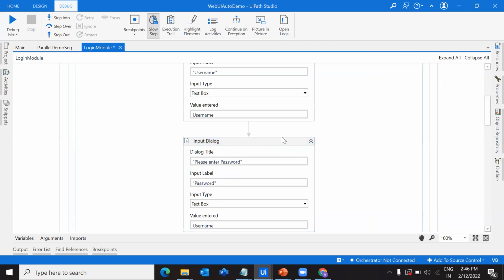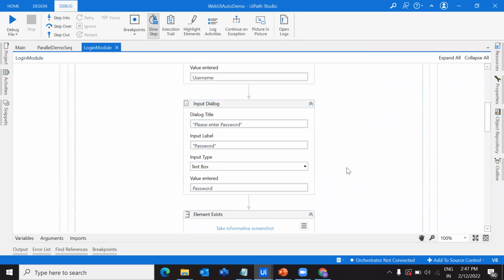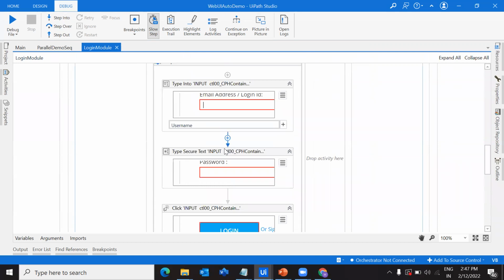If I use the IsPassword option, then whatever value we type will be hidden, and I'm going to pass a password variable here. This is how I want this to be entered into my fields.